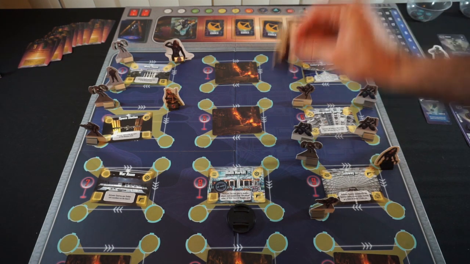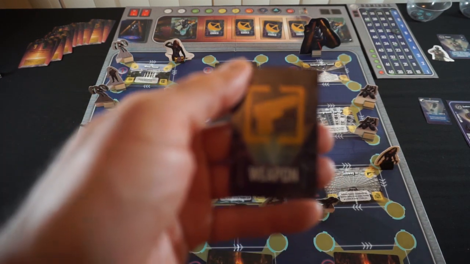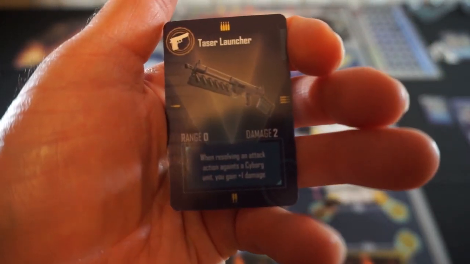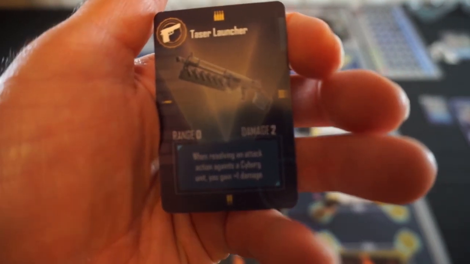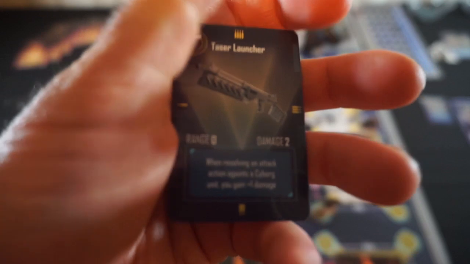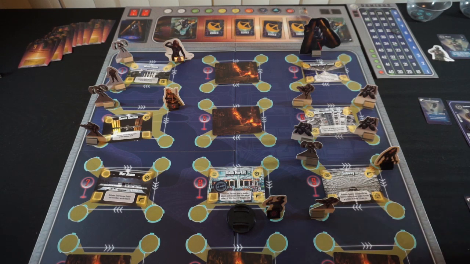First action, we're going to move down to the black market and draw a fresh weapon card for her. So the weapon we're going to draw here is a taser launcher. Range of... She's got to be in the same zone, doing 2 damage, but when she resolves an attack action against a cyborg unit, you gain +1 damage, and yes, they misspelled against here. This company's QC was actually, honestly, pretty bad.